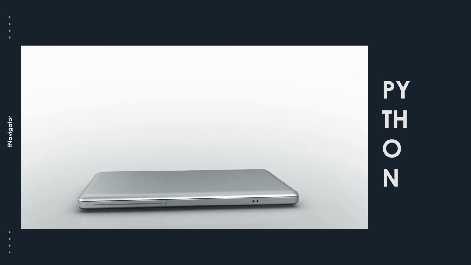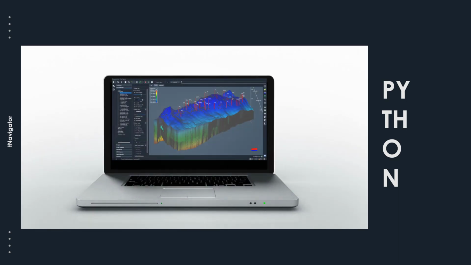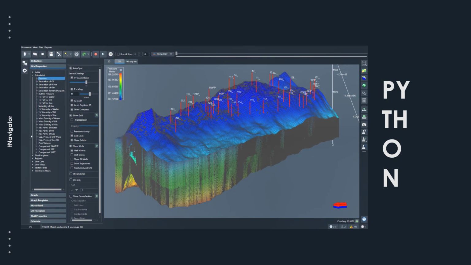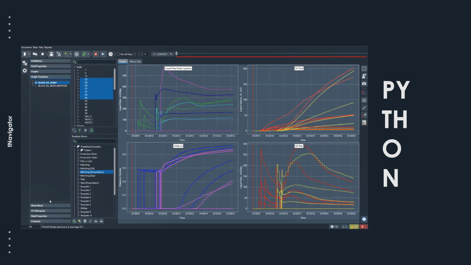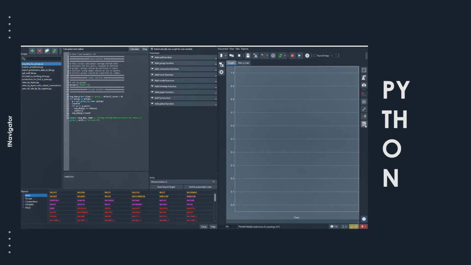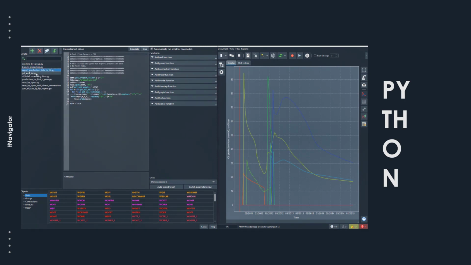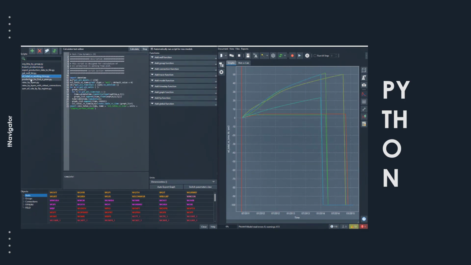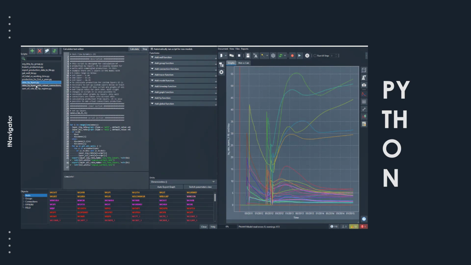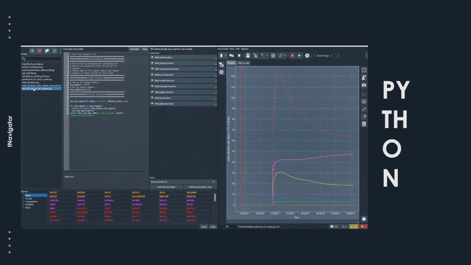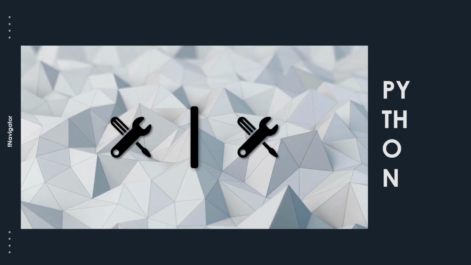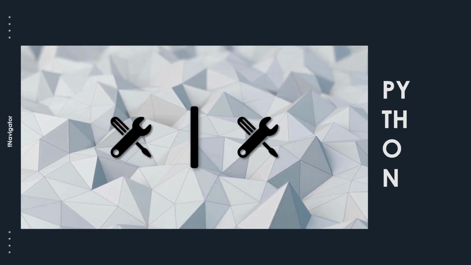In tNav, Python can be used in many ways. We can use what we call, for example, a graph calculator to add any user-defined parameters. Things like water flooding efficiency, production plateau length, region-specific production, anything you can think of. The program stops being the limit. Now, your imagination is the limit. But Python integration doesn't stop there.